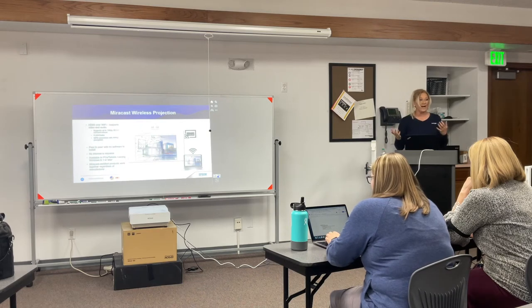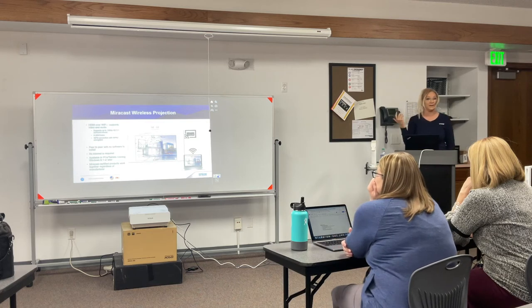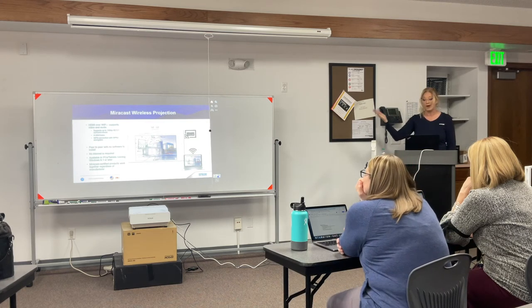And then Miracast, I don't know if you guys have Intel devices, basically. So Miracast is nice, it does your audio, video, all your input wirelessly. It's available on PCs pretty much that are 8.1 or later. And then all Miracast certified products are able to connect to this projector wirelessly.